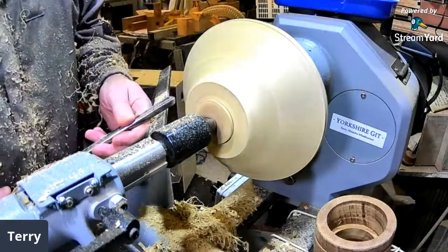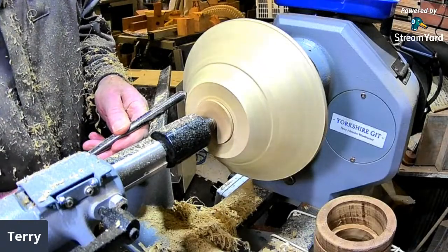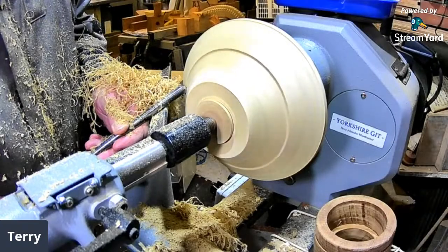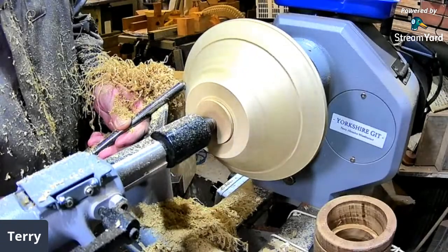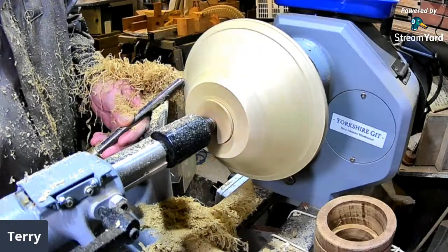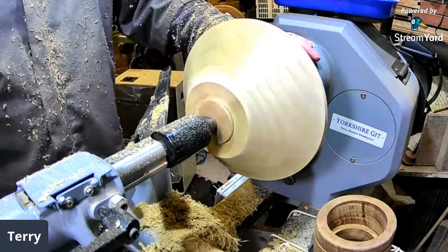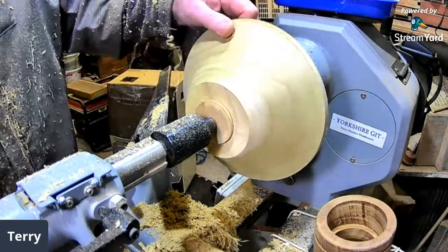Check that shape. I need to come in a bit there, actually. Glenn's saying, isn't Brazilian poplar furry? Oh dear, it's going downhill already. Look at that for a finish. It's a beautiful finish. I never knew it was that good a finish. But there we are.